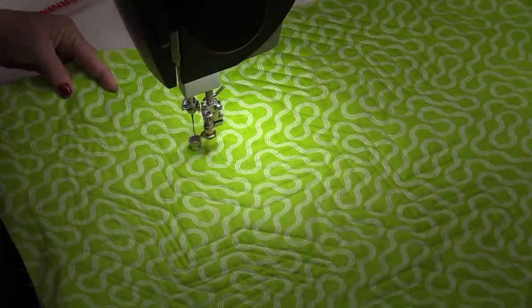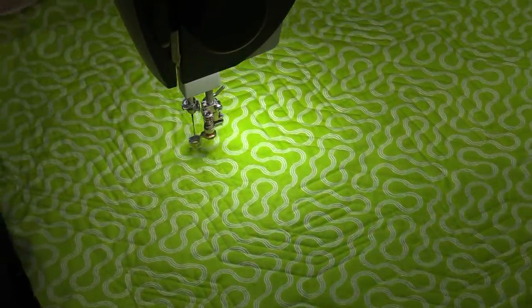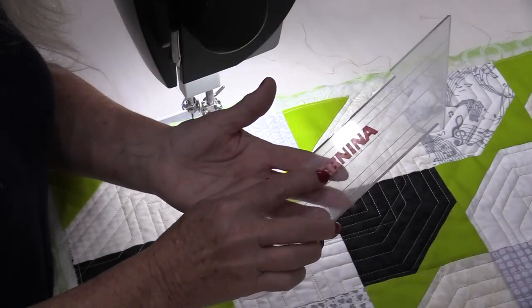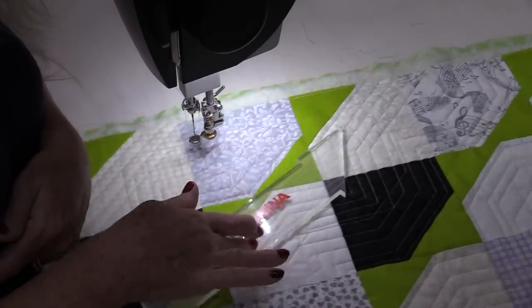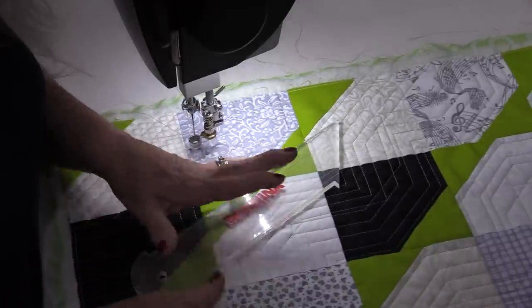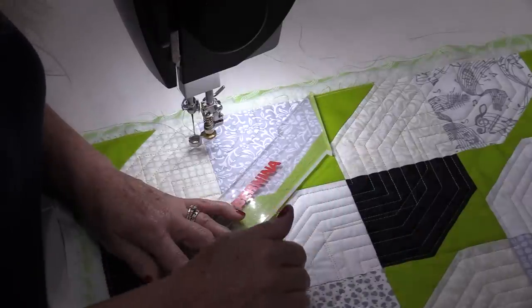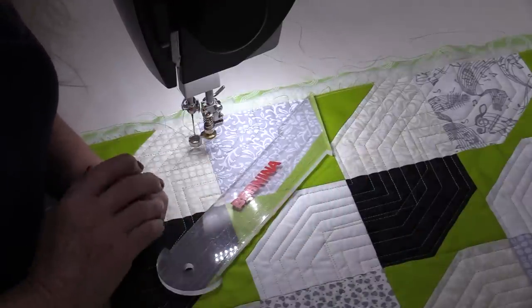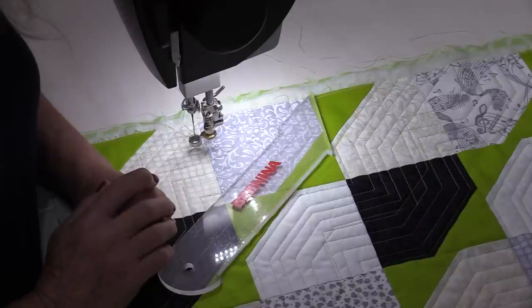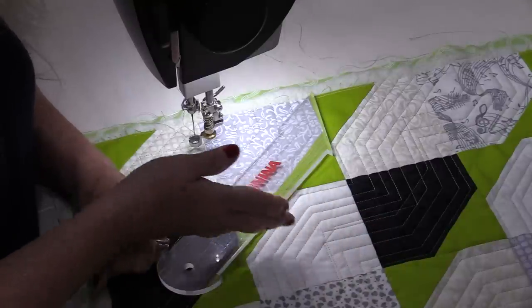It looks wonderful on the back of the quilt — it's just all of these lines. Having this ruler with that non-slip surface really makes it easy to move the fabric without having to worry about the ruler moving. By not worrying where that seam stopped and started, the project went together very quickly. You could do them all at ¼ inch and stop right at the ¼ inch marks.